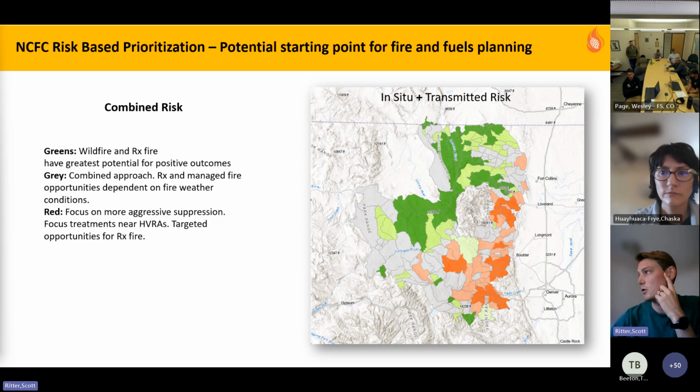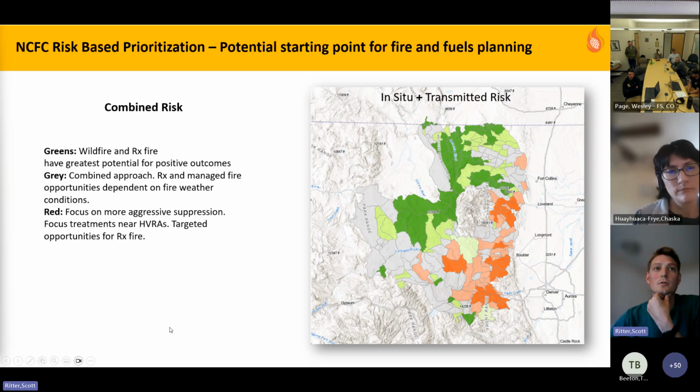And then this last map I wanted to show is just bringing those two concepts together and considering them simultaneously. So when we think about what is the balance of risk within the pod and the risk of that pod transmitting, we get a little bit of a different map here that really highlights some of those concepts I just discussed. But where are the places on the landscape where fire is more likely to have better outcomes versus those where any unplanned ignition is going to be a major concern right off the bat.